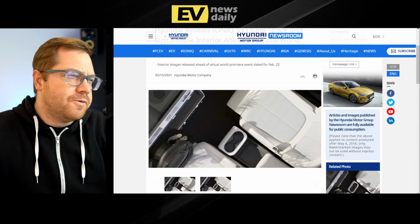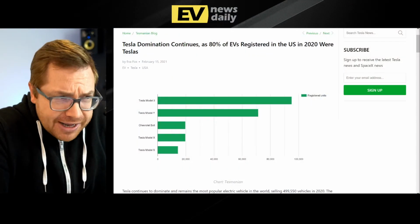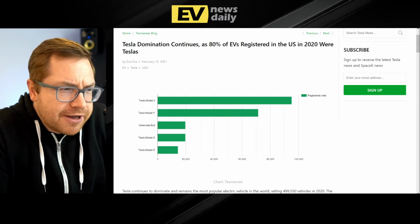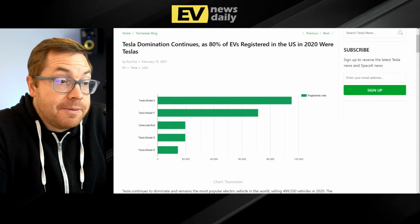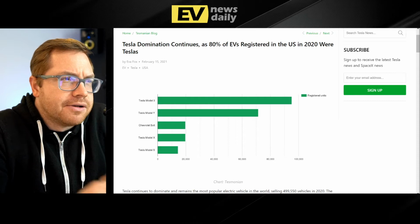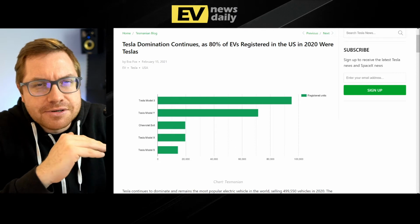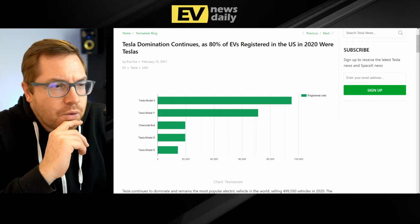Okay, let's move on then, and let's talk about Tesla taking a big old chunk of the US market. They took 80% of the US car market. That is a huge amount, but not surprised. And the numbers are out as well in terms of the models, according to Automotive News and Experian. They took 79% of the US market in 2020, 21% carved up amongst everybody else. Model 3, then Model Y, they were far and away out front. Then it's GM's Bolt, a very distant third. Then the X and the S, again, a very distant, long way behind.